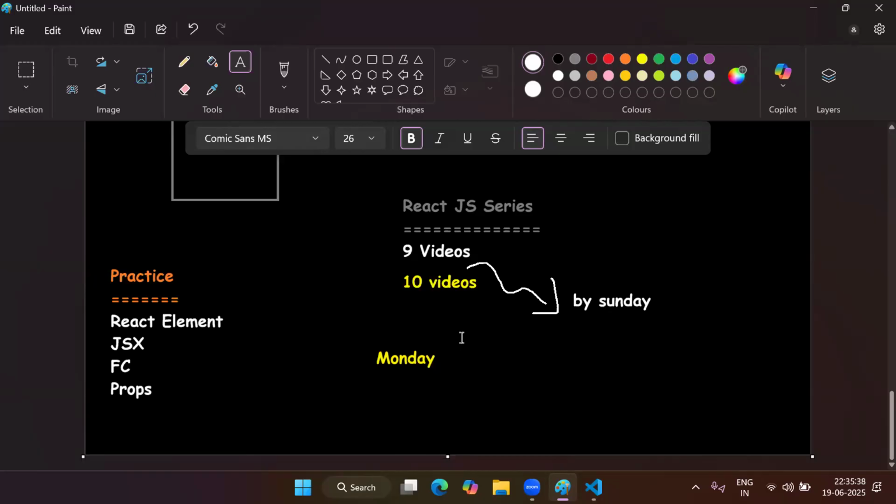And very soon, maybe within 10 days, I am starting a real-time project batch. I will show the output of what we are going to develop. Then you guys will have a clear-cut idea of exactly what project we are going to develop and what features we are going to implement. It will be a very big project, which will take almost 1 month to build. And that project I will build in front of you from 0 to complete 100%. Everything I will build and show you in the class.